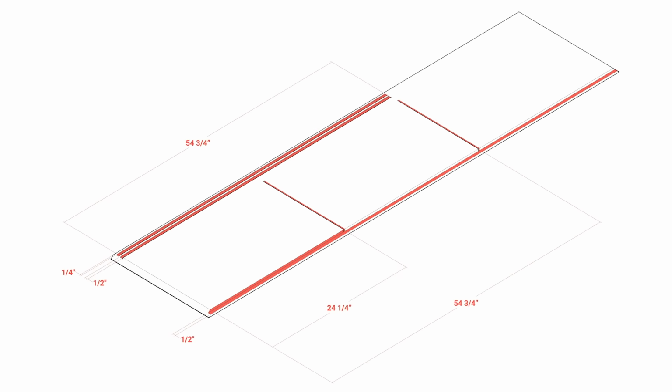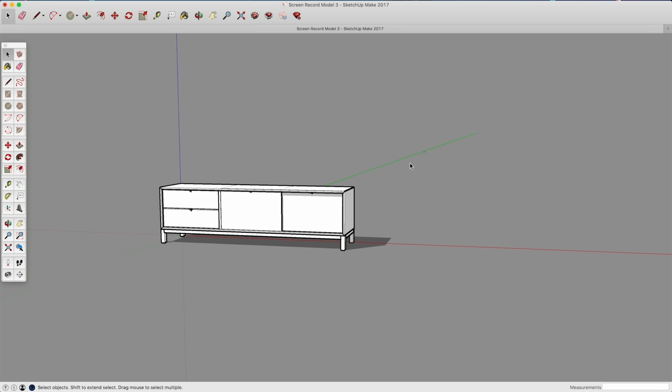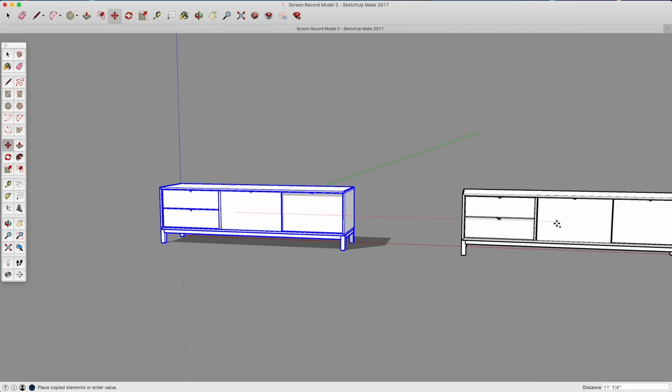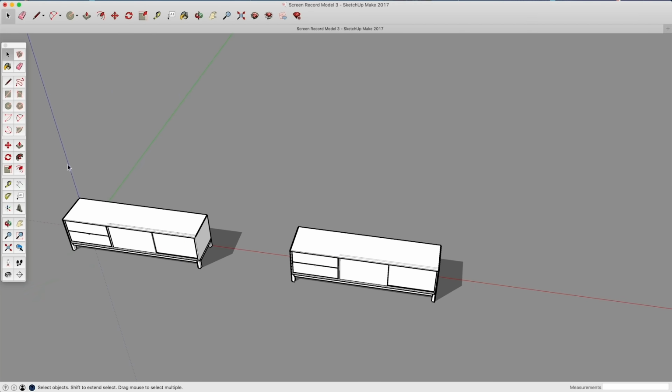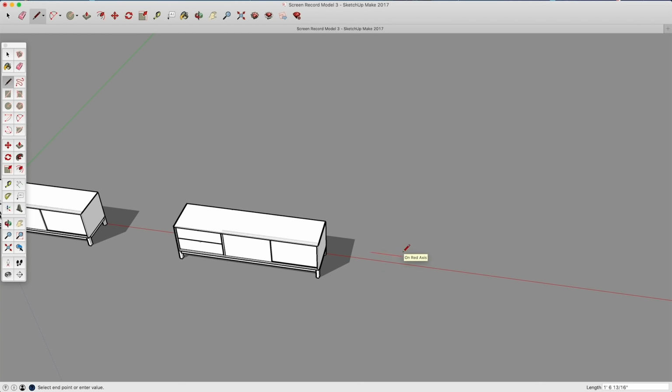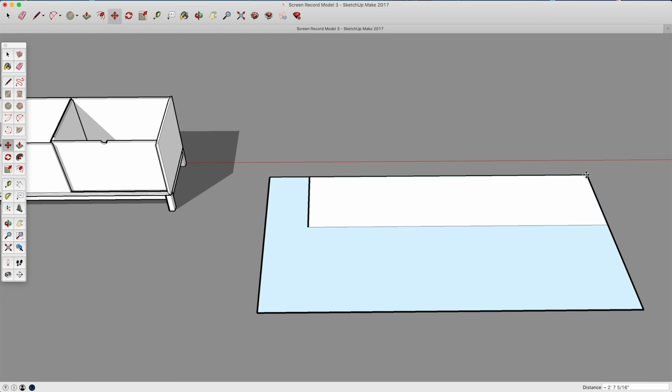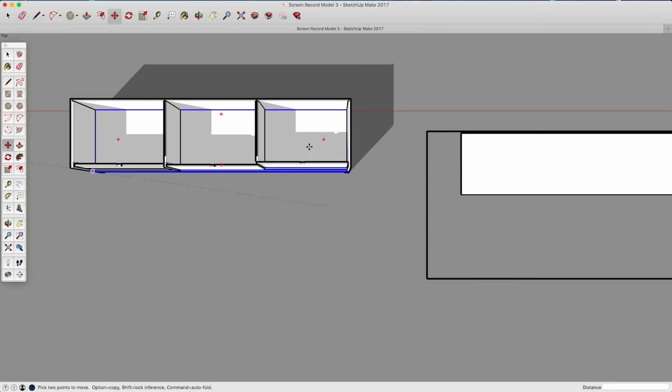And we've also encountered and solved a lot of the issues that we might have run into while we were building. So the next thing that I'm going to show you is how we can use our model to figure out how much wood we're going to need to buy. So to do that, I'm going to duplicate my entire model, and then I'm going to draw a 4x8 rectangle that represents a sheet of plywood. Then I'm going to nest all of the plywood panels within those.